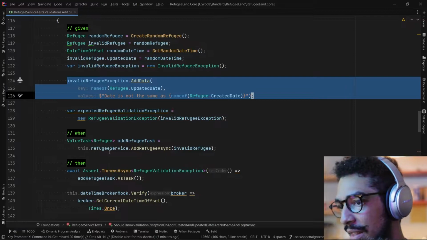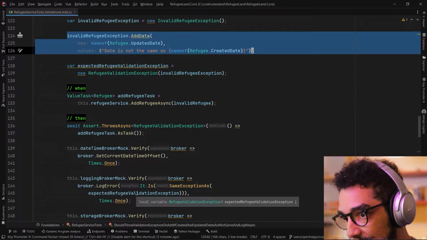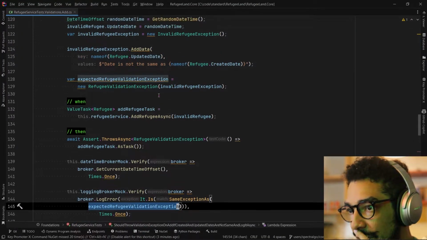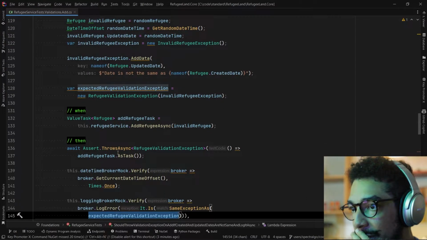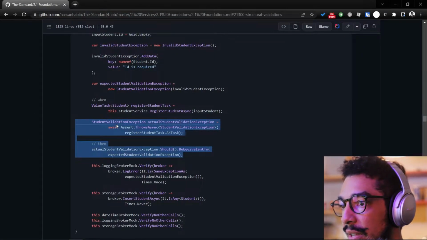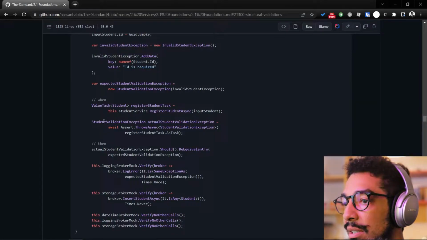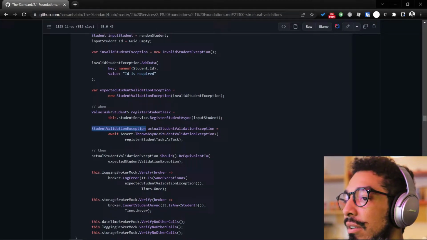So if we look at this, we do not have an unexpected refugee validation that is run against the actual exception. So we are going to implement this. We see that we now have an actual student validation exception, of the type student validation exception, and this is a wrapping exception.